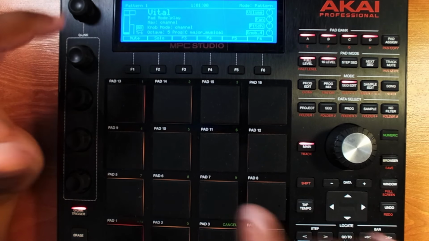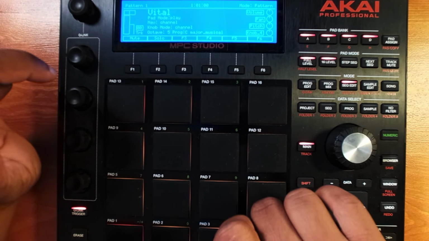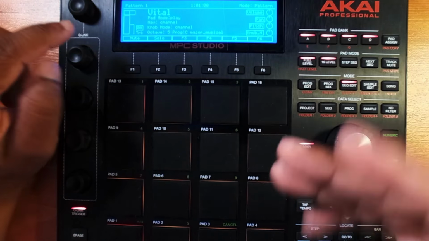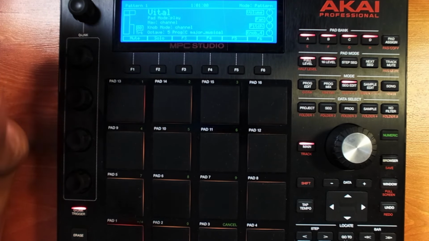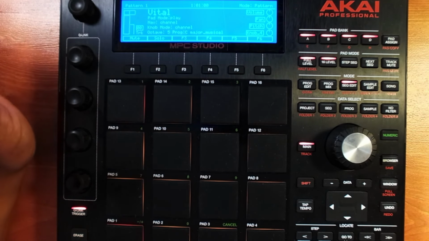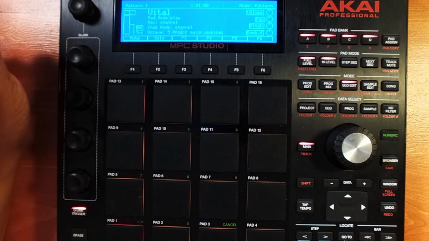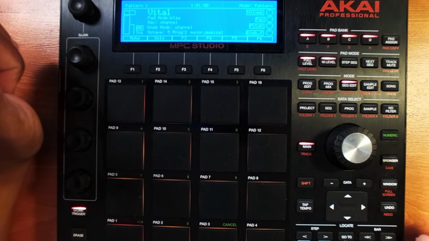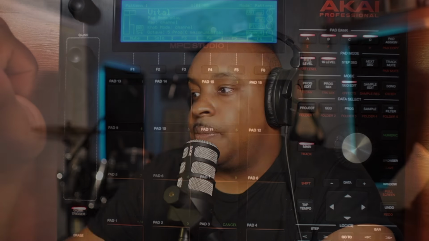Okay, the only difference between these pads and the other pads is that these pads seem to be thinner, and they're not full RGB. They're only red and green, and there's only a limited amount of that color spectrum. They're not controlled via SysEx messages. They're controlled via CC messages that you send for the corresponding note of the pad.